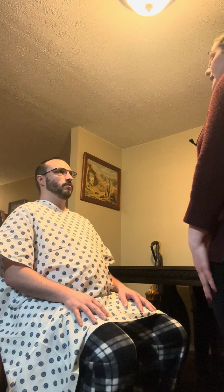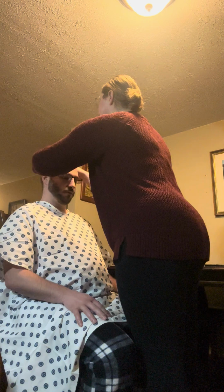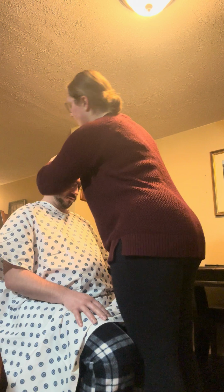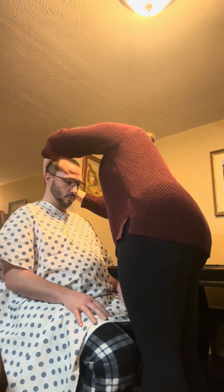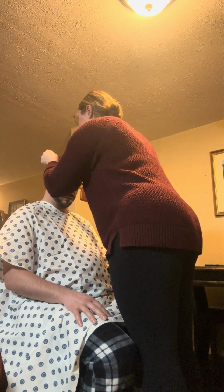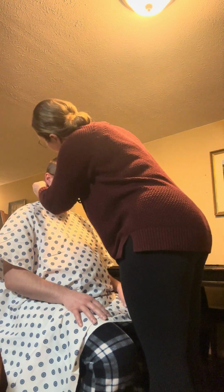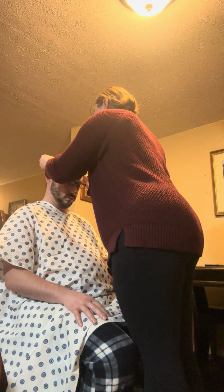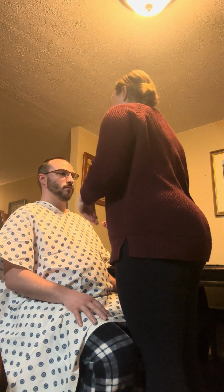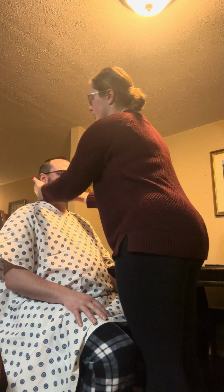So I'm going to go ahead and inspect your scalp. I'm just going to feel your scalp. And I do not see or feel any abnormalities. There are no lesions, no masses, no bumps. The scalp is firm. It is white. There is no flaky skin or any dandruff that I see. The hair is brown. The texture is smooth. A little bit of receding hairline, but other than that, no alopecia or any abnormalities there. His scalp also is warm to touch as well.